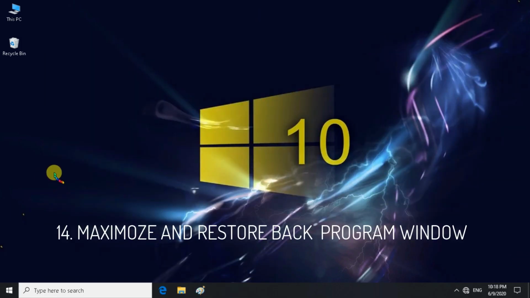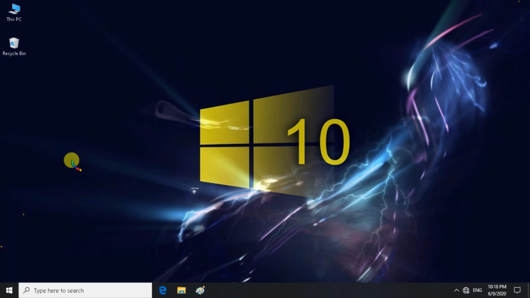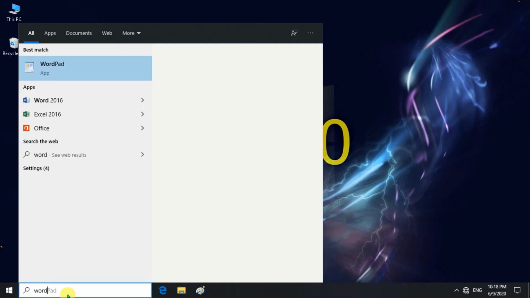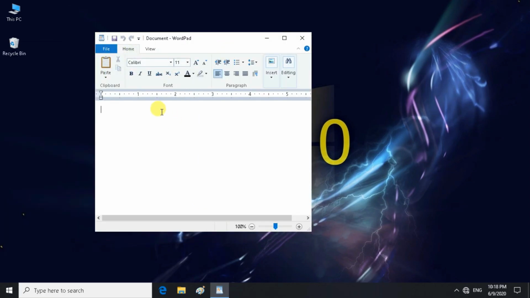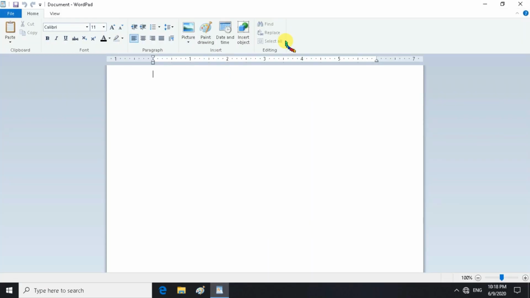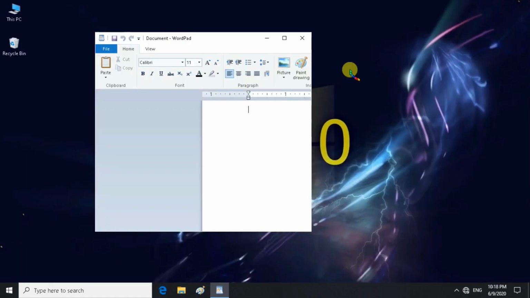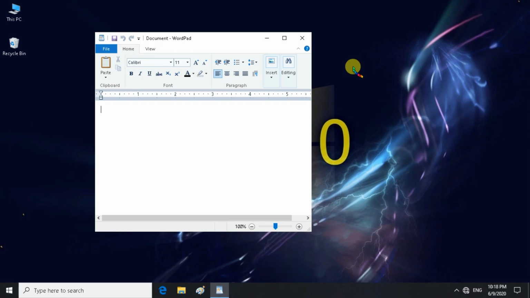So now let me show you how to maximize and how to reduce the screen. Okay, now we have seen how to minimize, yes or no? Maximize means to enlarge the window so that it takes up the entire desktop. Understand? To enlarge the window, to make your screen big. For example, when I open the Word program, you can see the screen is small. So manually, if we use our mouse pointer to maximize, we can click on this square button. And when we click here, what happens? Automatically it gets maximized. And again, if we click here, again it gets reduced.